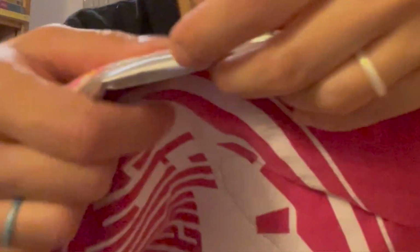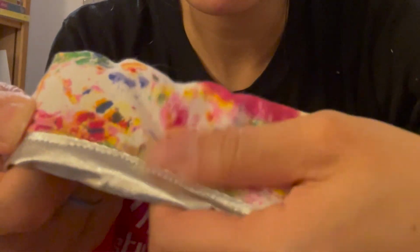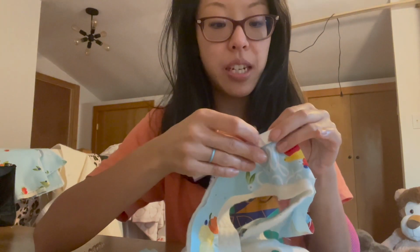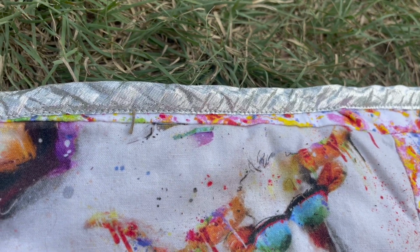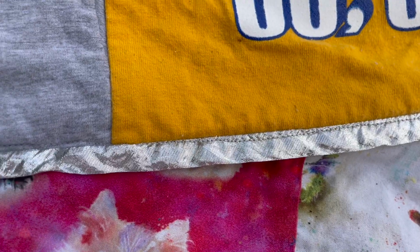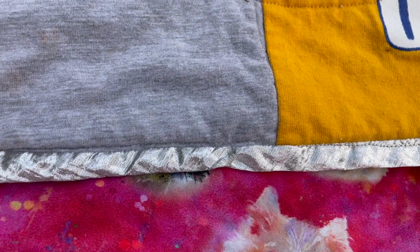And so whenever I sewed it on along the front, the back of it got bunched up in just a few places. So I feel like if I'd sewn the edge binding opened up on the back, the front wouldn't have gotten bunched up. I sewed the edge binding on one side, then I folded it over. And so it encapsulated the quilt. And then on the back side, I just sort of sewed as close as I could to the edge all along the back. It was sort of hard to do a good job. And the stitch line on the front didn't always end up on the edge binding. I think if I were to do it again on the front, I would sew it by hand.